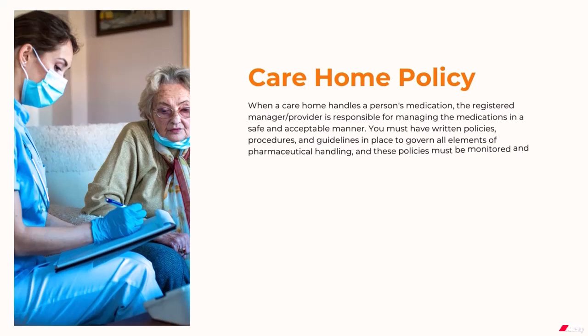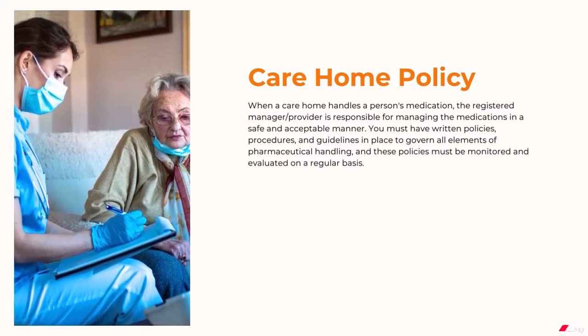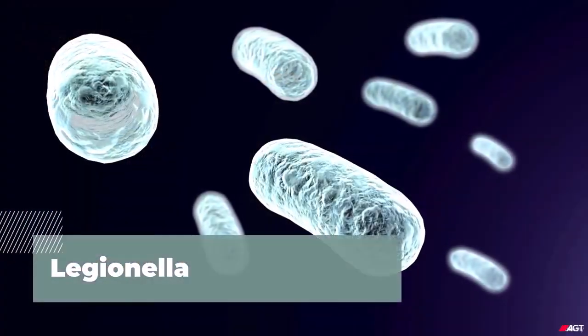Care home policy. When a care home handles a person's medication, the registered manager or provider is responsible for managing the medications in a safe and acceptable manner. You must have written policies, procedures, and guidelines in place to govern all elements of pharmaceutical handling, and these policies must be monitored and evaluated on a regular basis. Legionella.